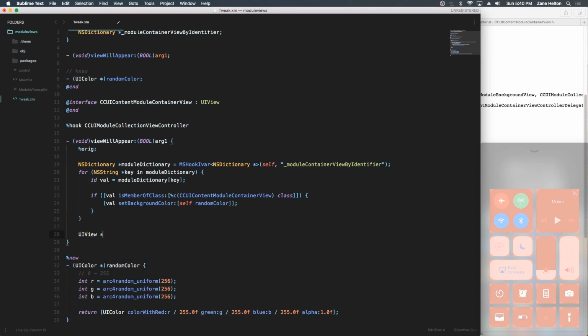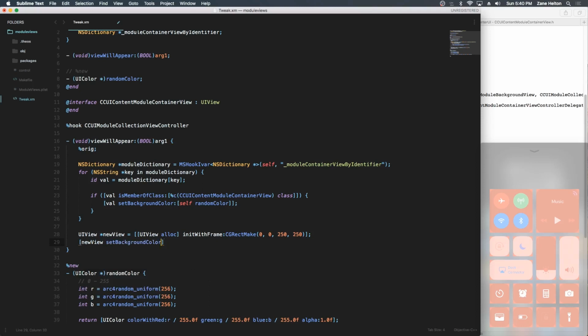We're going to create a UI view on the screen. And a UI view is basically just a rectangle. You can set the background color, you can set the frame of it, so you can change the size, the location of it, all that stuff. So let's call it new view. And initialize it with a frame. And we want it to be at x0, y0, and we want the width and height to be 250. Cool.